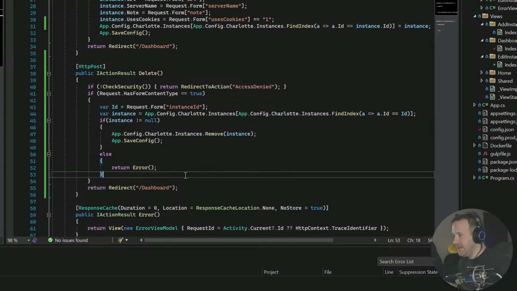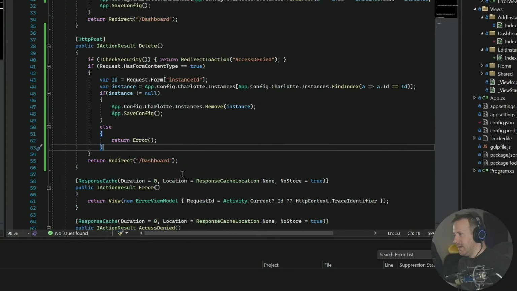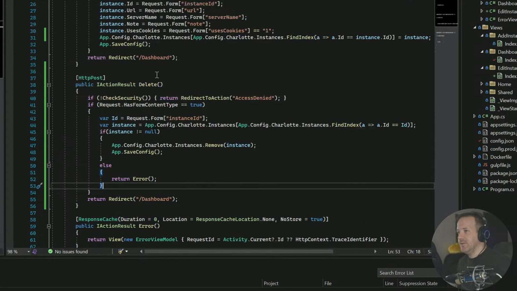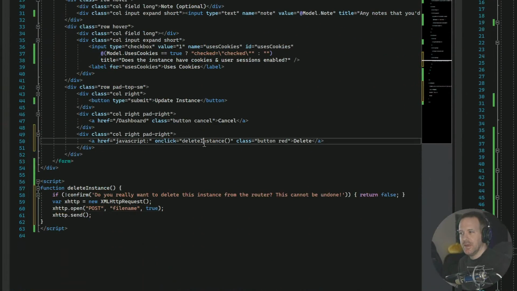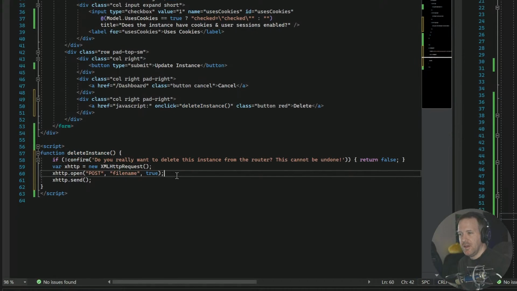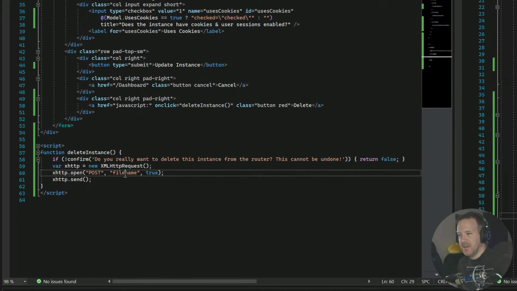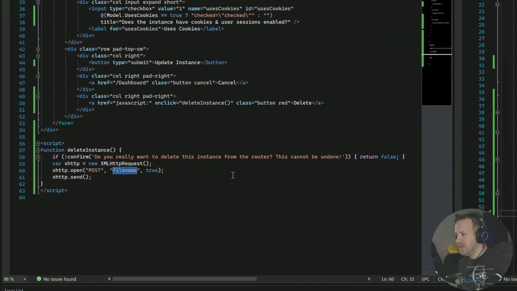A delete. Okay, let's see. Okay, we have delete, and then in our controller here, we have a delete instance, which will ask, and it'll post to edit instance / delete.